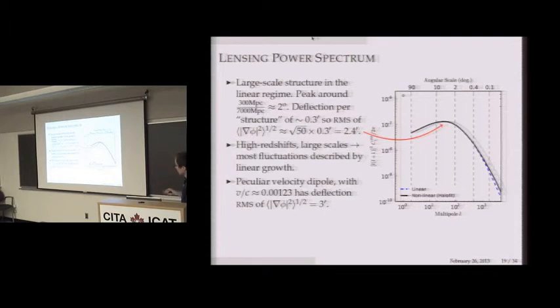First, just some order of magnitude discussion of lensing. This lensing potential is itself mostly a Gaussian random field. Its power spectrum has a peak around 2 degree scales, which corresponds to the peak of the matter power spectrum, about halfway to the last scattering surface. So you have lenses that are about 2 degrees in size, but the deflections are much smaller. They're only about 2 and a quarter, or 2.5, arcminutes. The CMB lensing potential is mostly very large scale structure, so it's all linear. Okay.